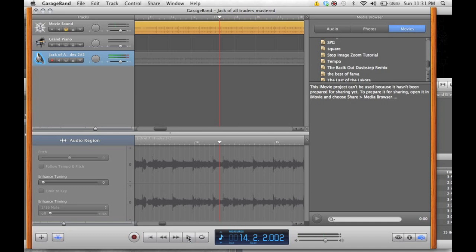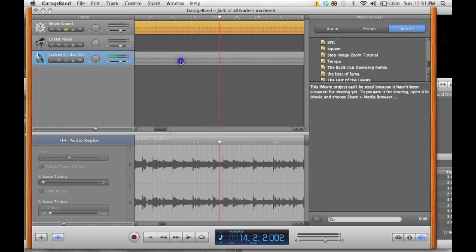So, a lot of people may ask, why do I want to be able to reverse a song? There's a lot of songs that are backmasked, where you can search online, you can find these songs, and when you reverse them, you can hear some weird vocals and things like that. But anyways, let me show you how to do this.